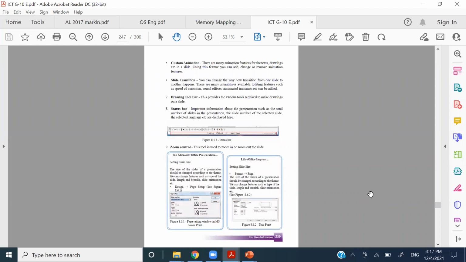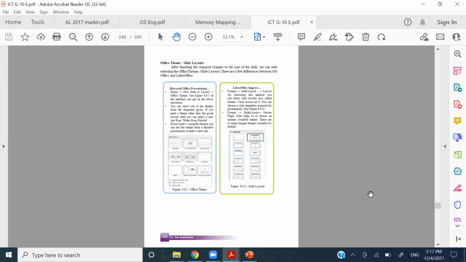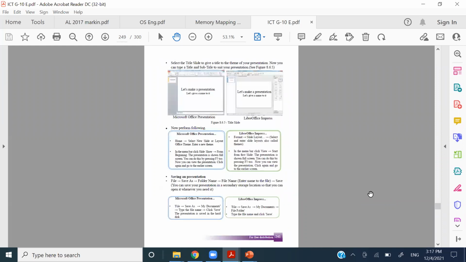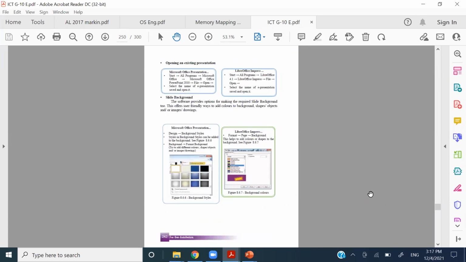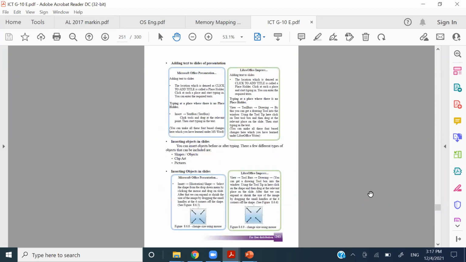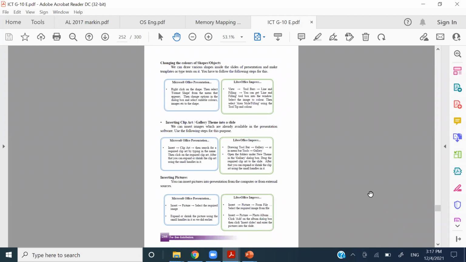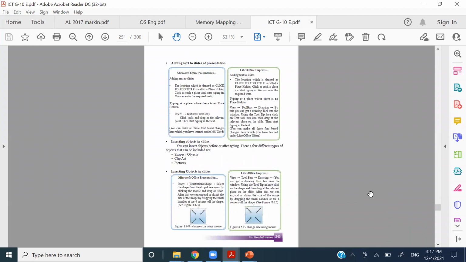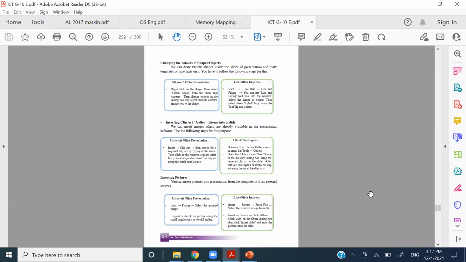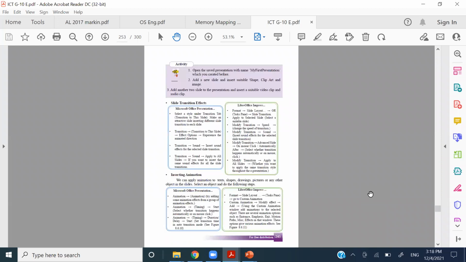Then how we are going to control the zoom and how to change the backgrounds, insertion of objects, adding text to the slides. And we talked about the slide transition as well.